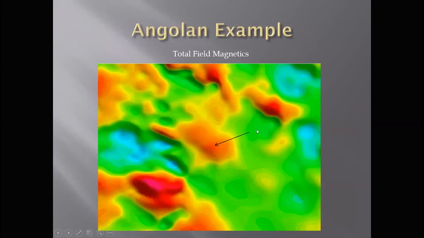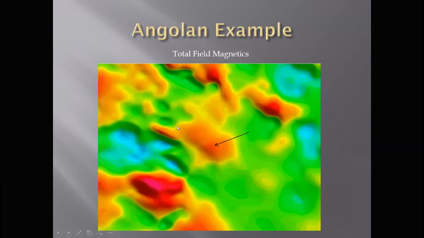There's an example in Angola where in the total field magnetics, we don't have a classic dipole. We just have this strange looking magnetic high. I would not normally go for that as a kimberlitic target. Same with these things here. We don't really have strong lows with them, don't like it. And you get a lot of this, a lot of monopolar highs. We're not sure what they are. There's lots of dolerite in the area. There's lots of other muck.